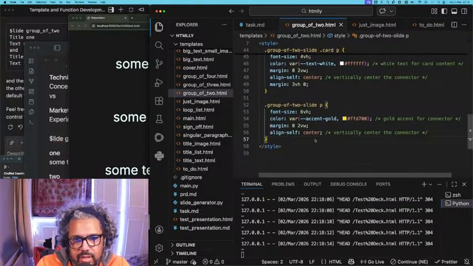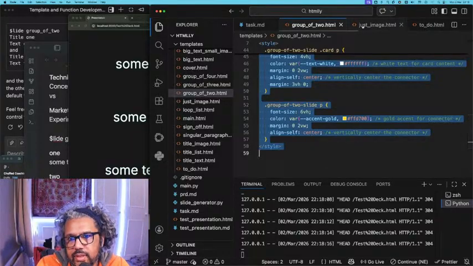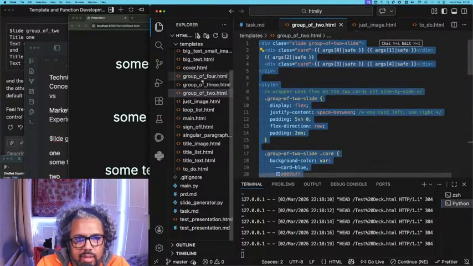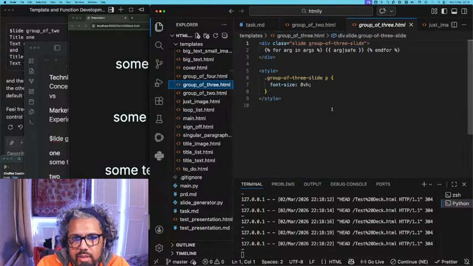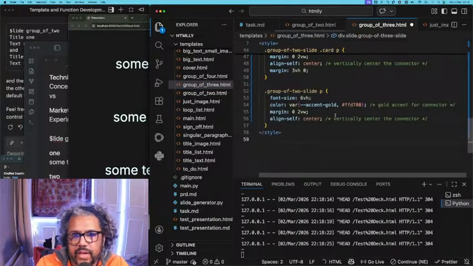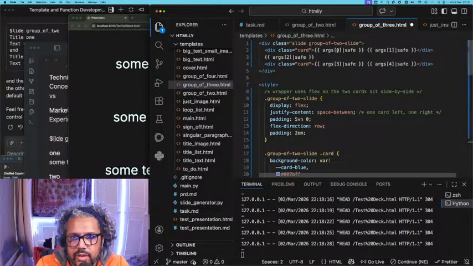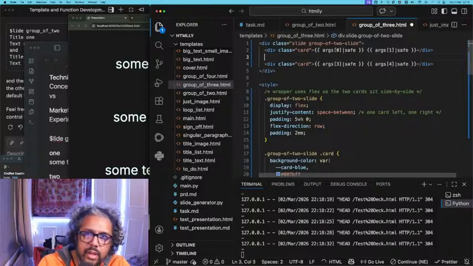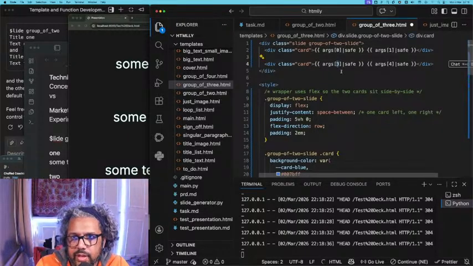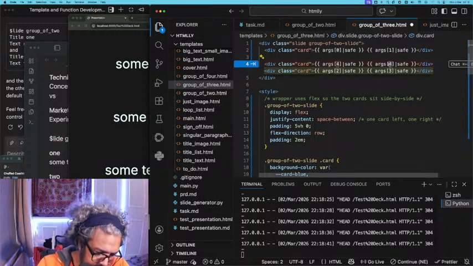And in fact, I'm going to use this as a basis. Group of 3. Let's use this as a base. Now, it's going to be arg0, arg1, and then get rid of that. This is going to be args 4 and 5.